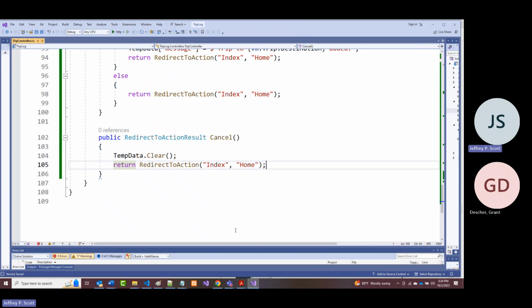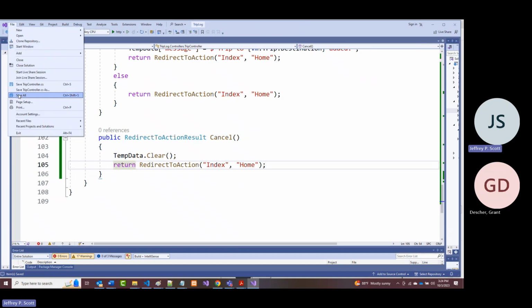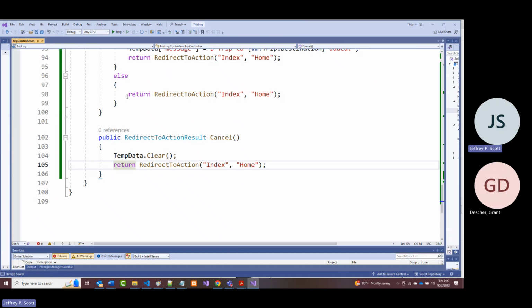But what I'd like to do is between now and tomorrow, see if I can get rid of some of these warnings that are in here. So I'm going to save what I have. I'm not even going to run it because we have done nothing with our underscore layout file. We've done nothing with our home.cshtml. So it's just going to look like a typical ugly, brand new program right now.